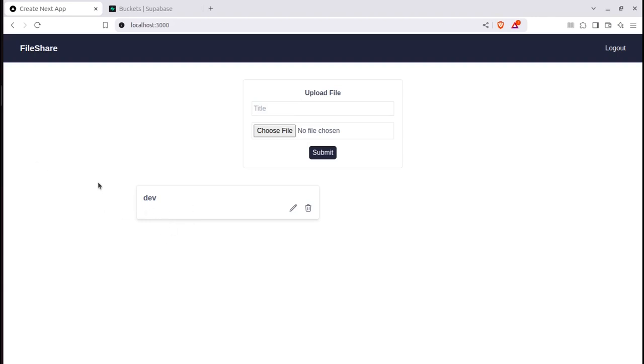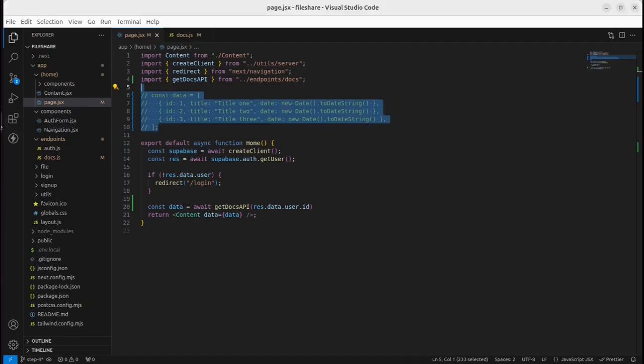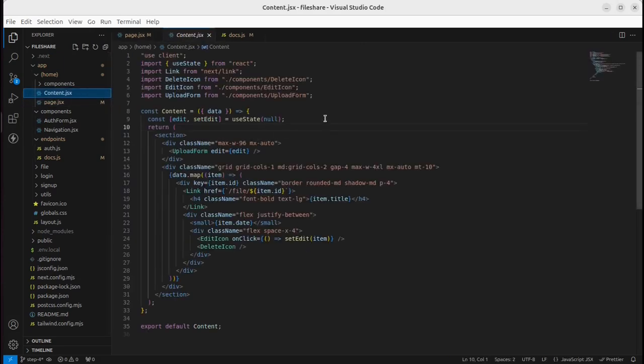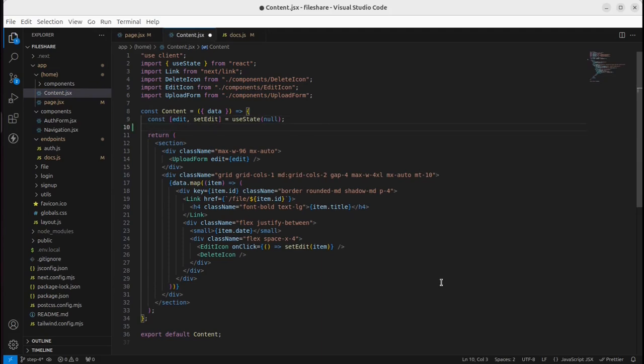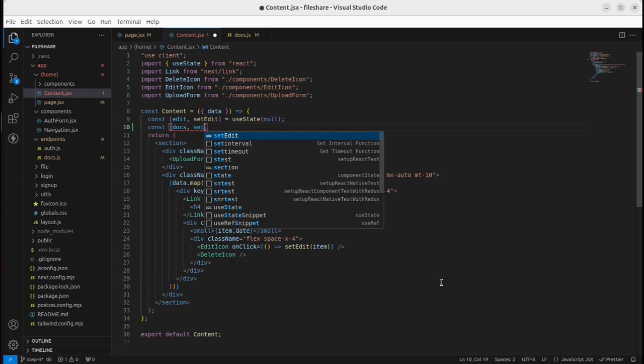So to do that, we can use Supabase real-time listeners. So here in the content file, let's first add a state, docs, set docs.